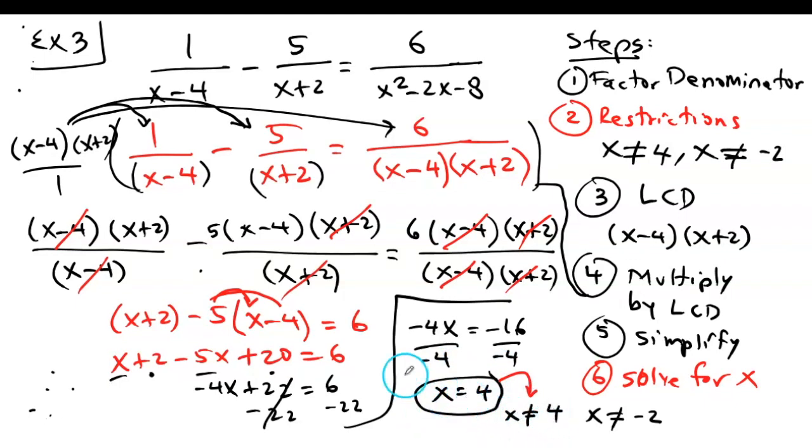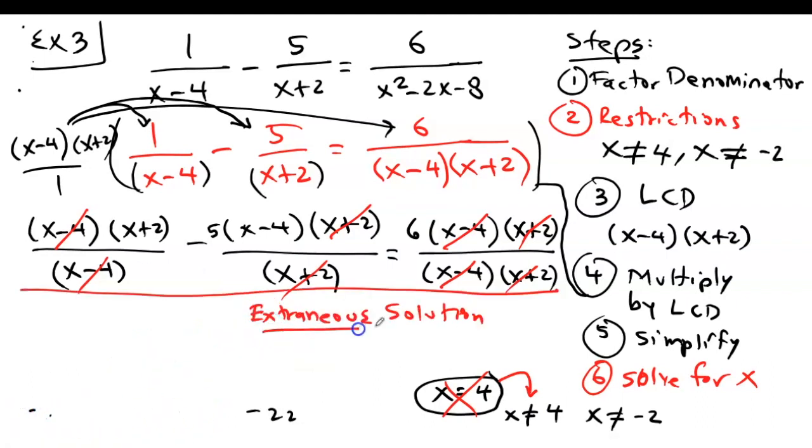So if this is the only answer that I got from all my rational equation, that means I have no answer, because this is part of my restrictions. This is called an extraneous solution, a solution that you found using a logical process, but then at the end it does not work because it's not part of your domain. Is this my answer? No, this is not your answer. Your final answer for this problem is: you found x equals 4, it's not part of your domain, therefore it's no solution. Technically, you have no solution.